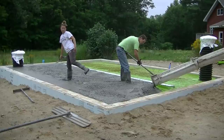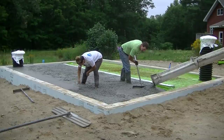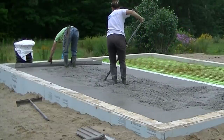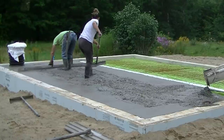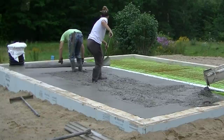I'm getting the concrete spread out, pulling the wire up, leveling it out best I can with my come-along while Tia's magging the edges. That's a big help for me — having her mag the edges out because as you can see, when I go to screed, I use those magged edges as my points to screed from. I like wet screeding like this.